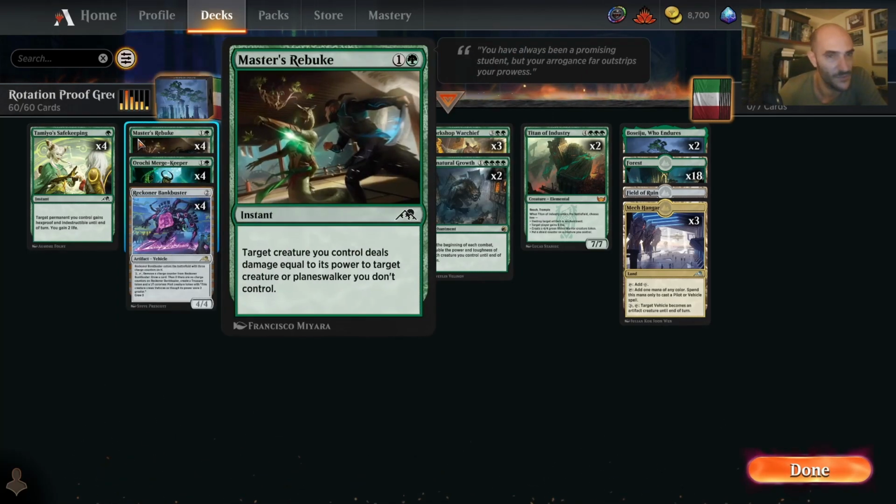It's very similar to the old mono green, where they just had Blizzard Brawl and a few Snakeskin Veils. Master's Rebuke, though, differently to Blizzard Brawl, is instant speed, first of all, and it doesn't require your creature to fight the thing, and it can also target planeswalkers. So I've been absolutely loving Master's Rebuke in my mono green lists lately. You guys should definitely check this one out.